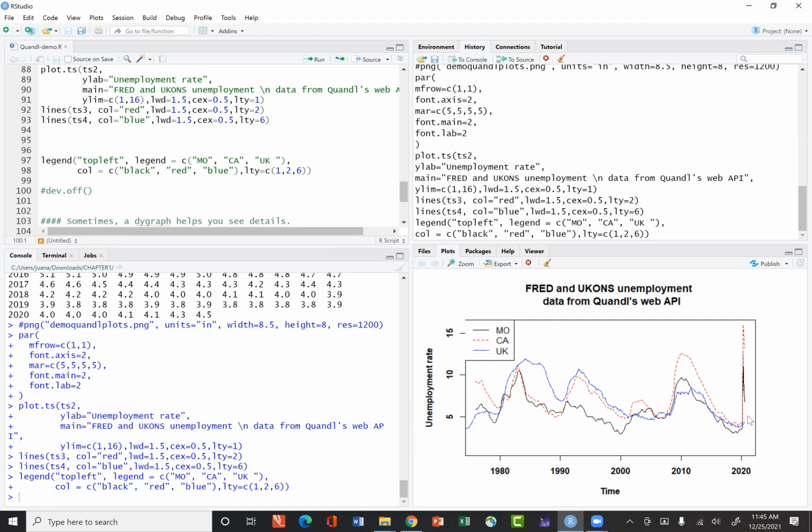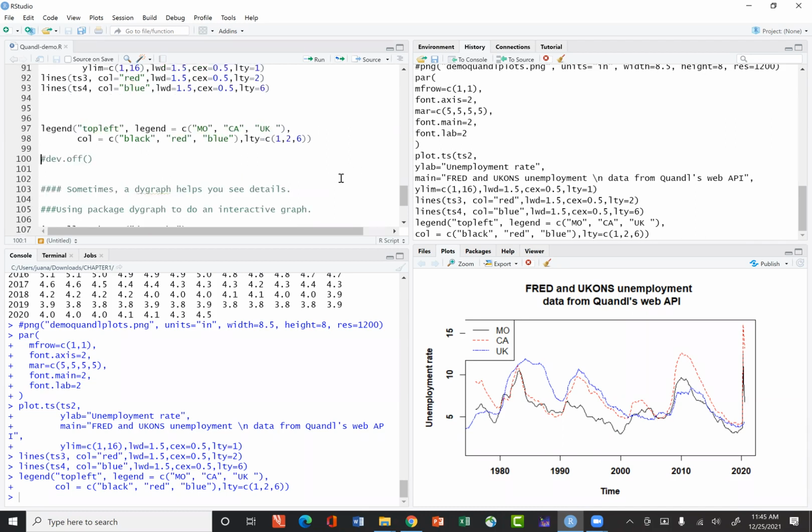We can see that all the time series were very affected by the COVID pandemic in 2020. And we can say that the overall UK unemployment rate, at least up to between the period 1980 to 2000, has been higher than for these 2 states, but then it has become almost the same or lower after 2000. So these are general descriptions, the first descriptions that you do of a time series using time plots.